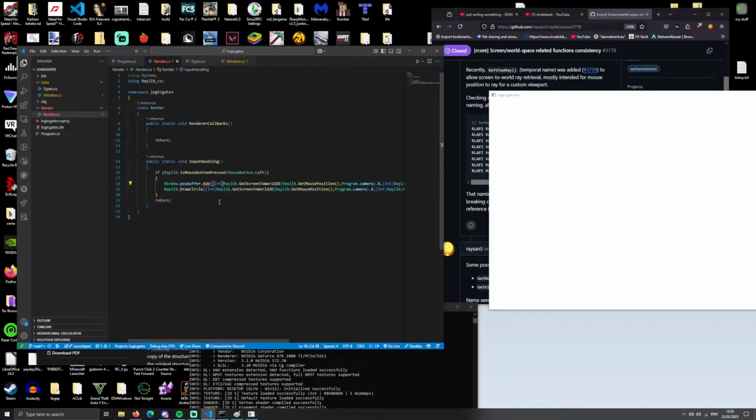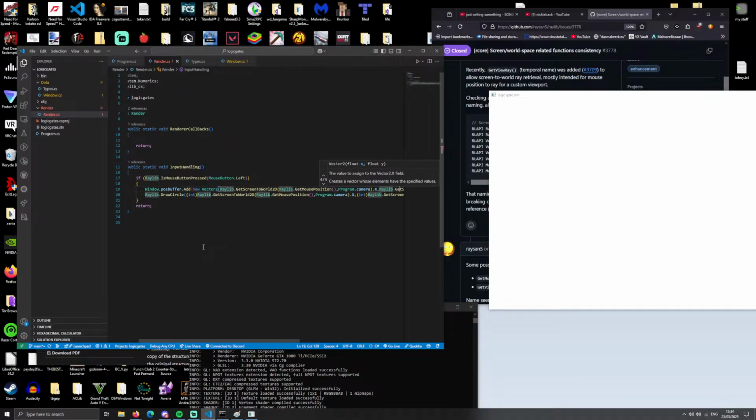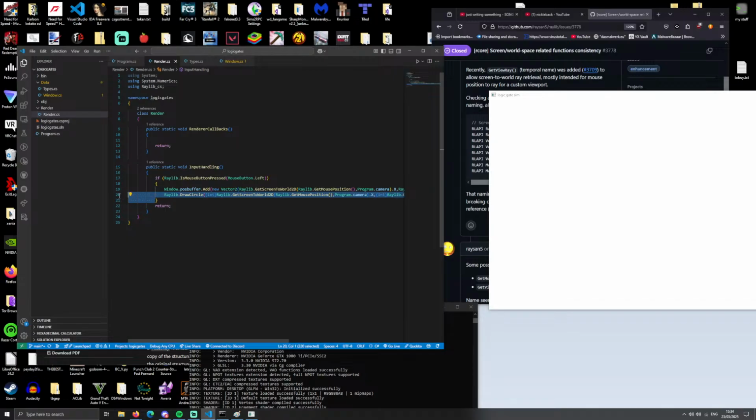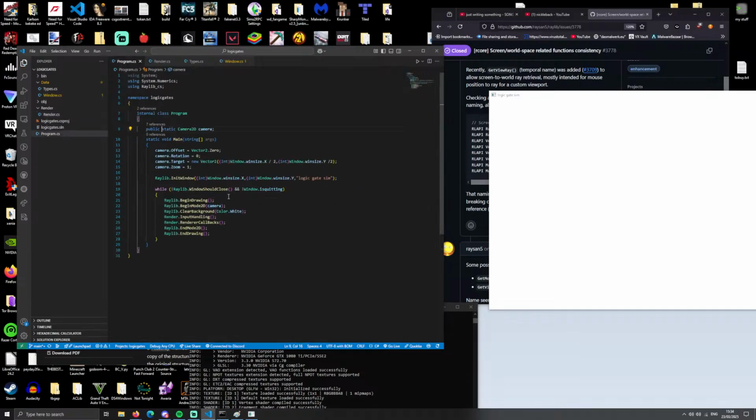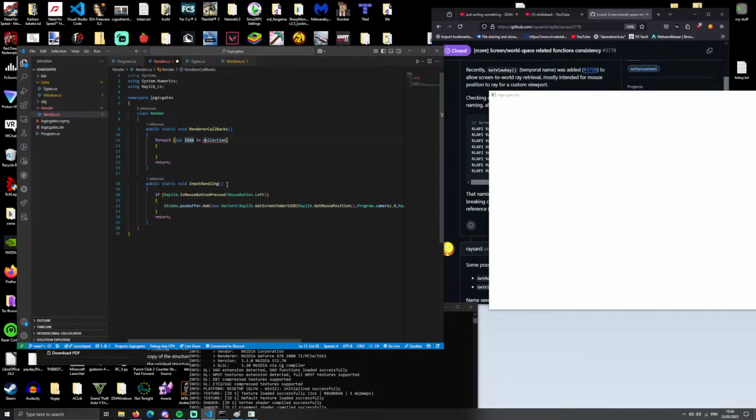But you need to delete this new Vector2 here. Okay, hold on. And then you just have to draw the circles from the buffer instead. So we're gonna do that probably. Input handling, render callbacks, for each var in window buffer. Oh wait, that's pos buffer right here.